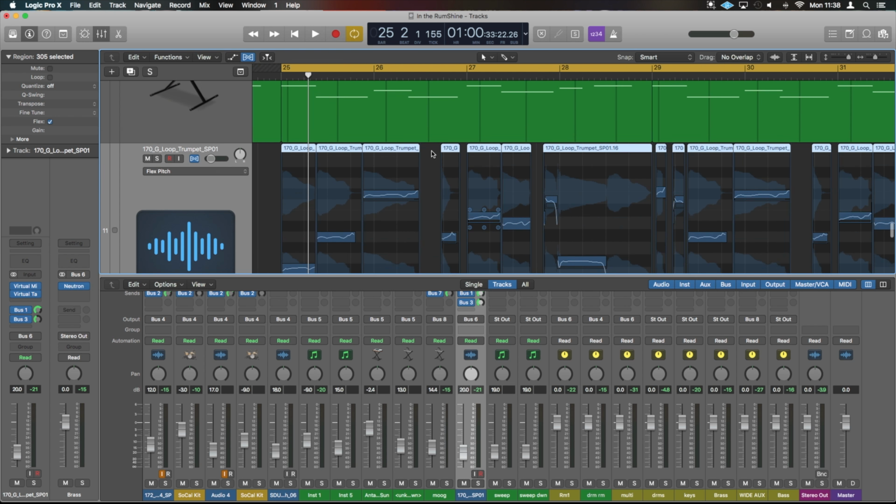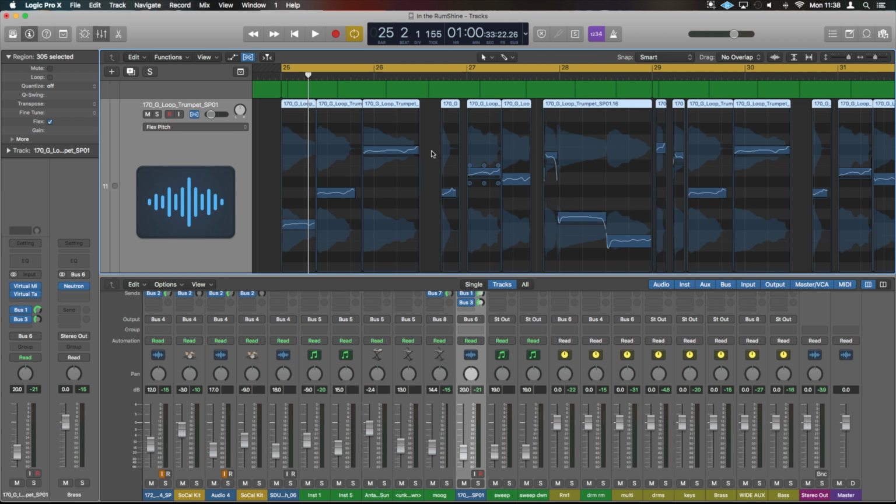You can pitch correct just about anything that's an individual element. Obviously this was a stereo sample, as you can see there, but the audio is the same left and right, so there's been no real issue correcting it and finding those particular notes. So you can use this in all kinds of ways, but now tutorial wise we are going to go a bit more traditional.